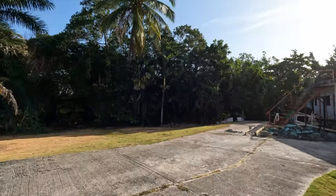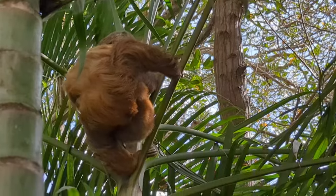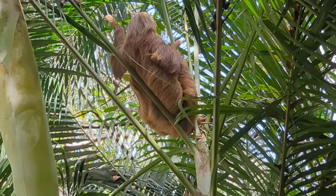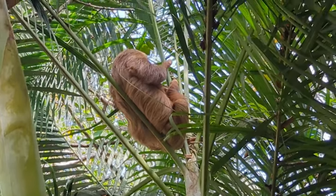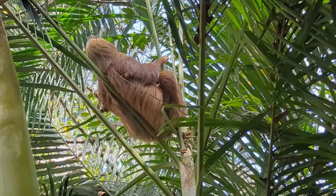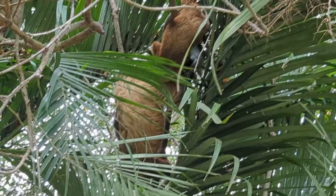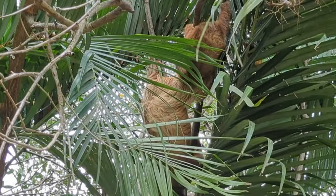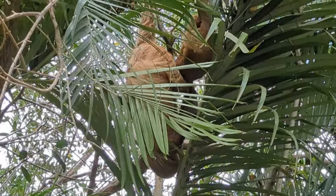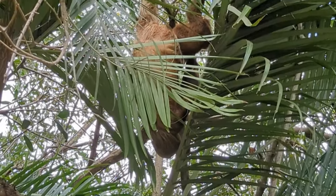Here is the secret area where the sloths hang out — actually, you can see them all around the resort. Some people even saw them on their drive in. This was the highlight for me: being able to walk back from the scene and get so close to them. Don't touch them, but just being able to hang out and see sloths was a total highlight. When we were there, they had babies with them — a little baby and a mama climbing around the trees. There is a member of staff that keeps an eye out for them, so if you need help finding them, ask any staff member and they'll connect you with him.